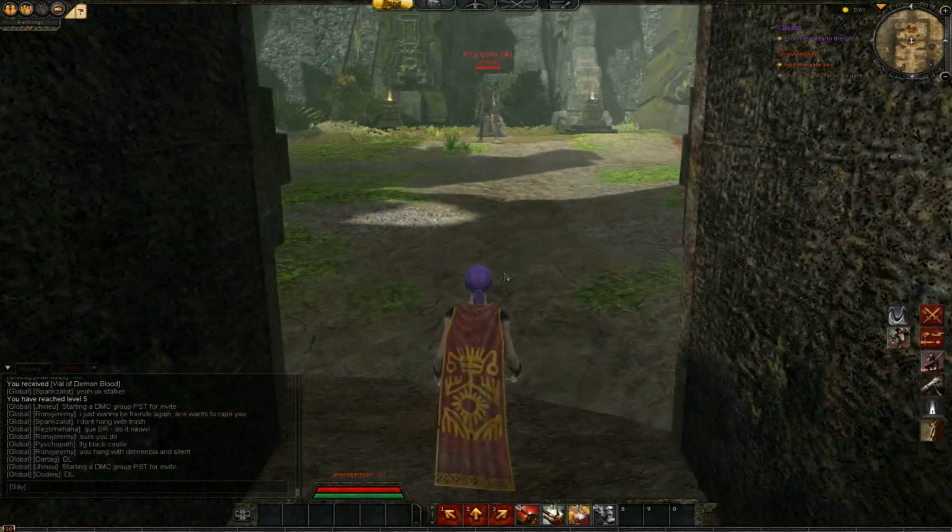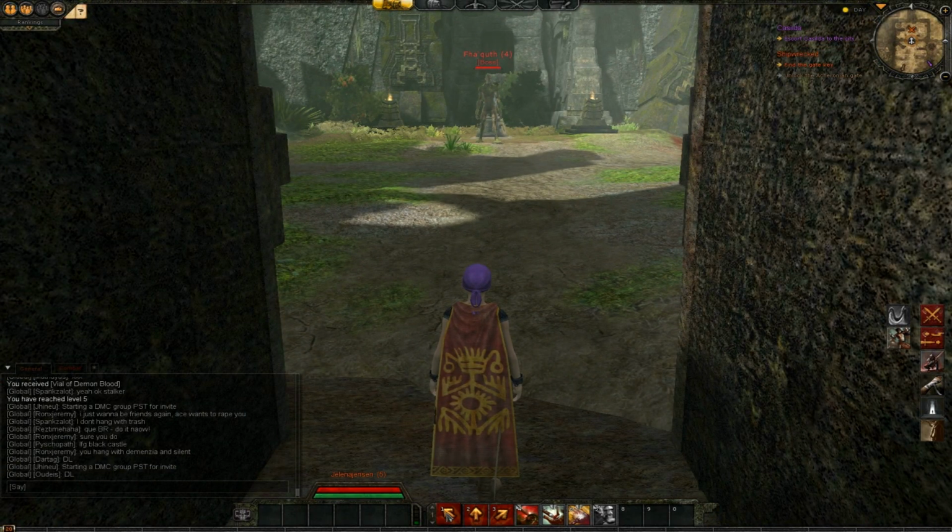So let's run in here. Let's take this guy out. Let me tell you something about the combat first. So you see down here at the bottom of my hotkeys, I've got 1, 2, and 3.